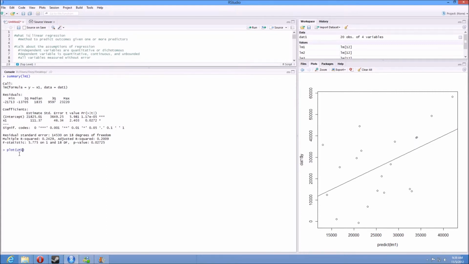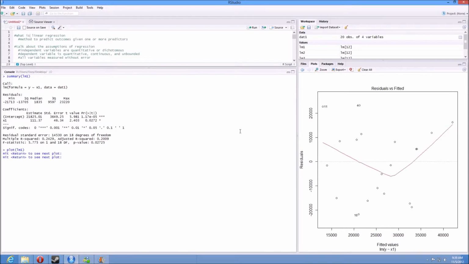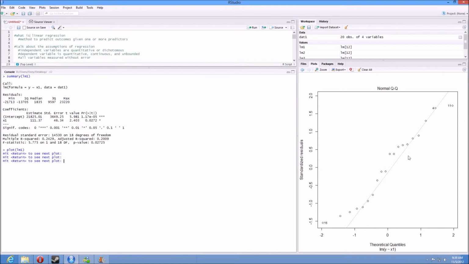So I'm going to go ahead and plot our linear model with the caps locks. There we go. So if we look at this plot, we see that the residuals are being pulled upwards at the ends, and they're being pulled downward at the middle. So this is definitely showing non-normal distribution of residuals. We're also seeing in the QQ plot that we have a bit of an S-curve, and this is showing us that we have a bit of kurtosis in our model, possibly.